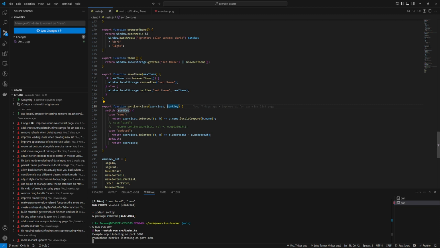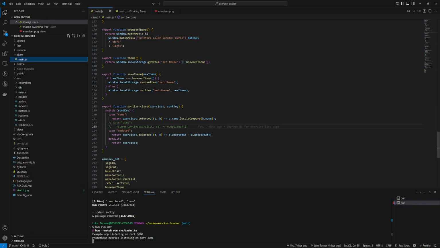Actually, here's what I'm thinking. We have a few options here. One is we could get a list of all of the sets in history, pass it to this function and have it sort through those sets and group them by exercise and sort them by date and so on. Or we could have a function in the back end that's going to do that, which probably makes more sense because you can do it basically in a SQL query, instead of having to load every single set.